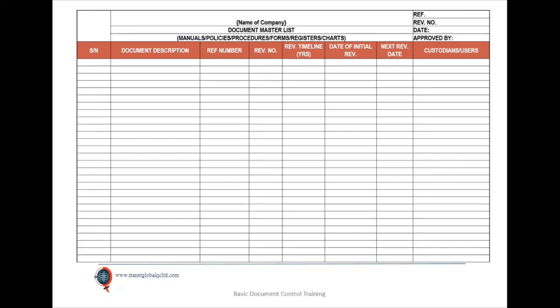If you look at this master list we have here, you see where we put ref. So this ref is where you have your document reference number. Then current revision, you see that we have revision number here. Then we have dates. Though here we don't have copy number.